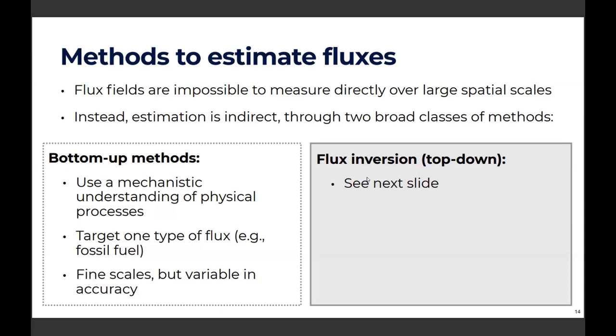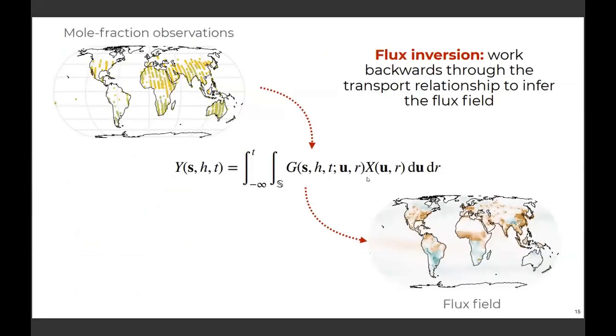So these are bottom-up methods, and instead other groups used a top-down method, which is called flux inversion. The idea in flux inversion is you actually work backwards through this transport relationship. So you start with observations of the mole fraction field, which is actually quite easy to measure. You just go out and take a parcel of air and then analyze it and work out how much CO2 was in it, or you can do it from satellites as well. That's easy to measure. Then it's hard to work backwards through this transport relationship because you have to dial the winds back in time. It's an ill-posed inversion problem.